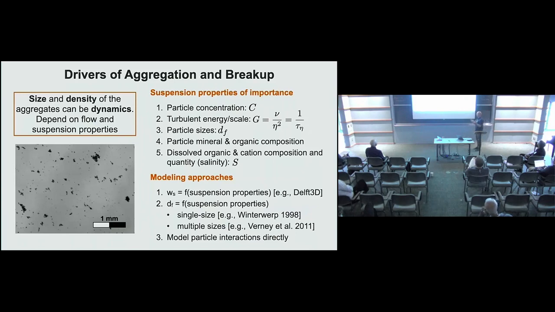When we think about collisions or the nature of the suspension, and we think about aggregation, it's going to be dictated by collisions and how easy it is for particles that get really close to each other to stick. And so things that matter are going to be the concentration of sediment in some given volume. It could be a number concentration, a volume concentration, a mass concentration, but some quantity of this sediment. The size is going to be important. And then some mechanism to bring them close together.